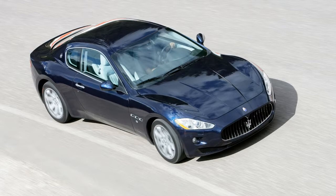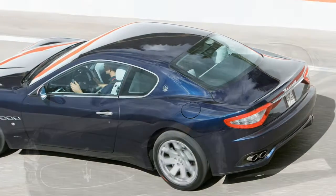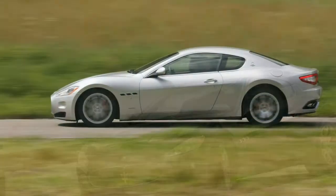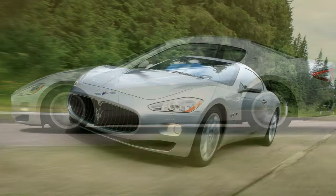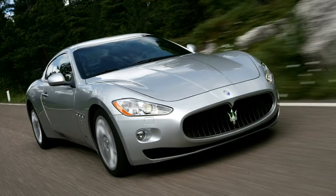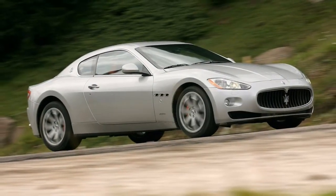The MC version covers 0 to 62 miles per hour in 4.7 seconds, making it 0.1 seconds quicker than the Sport thanks to better aerodynamics from the sportier bodykit and a new exhaust that borrows design elements from the GranTurismo racing car's Maserati builds. As you'd expect, it sounds fantastic, with a deeper and more guttural roar than Sport models. The engine shines brightly here. It doesn't have any turbochargers like you find on a lot of performance cars nowadays, and you're rewarded with brilliant throttle response and a wonderful noise to boot.